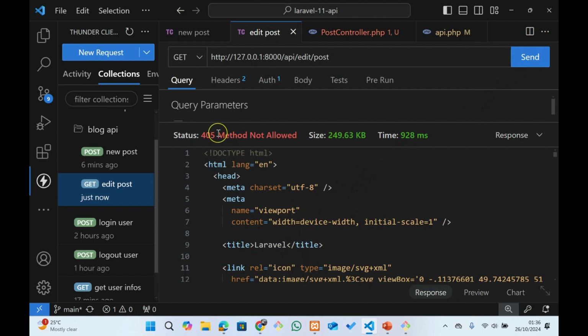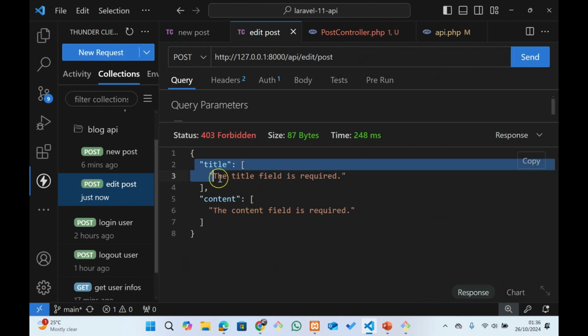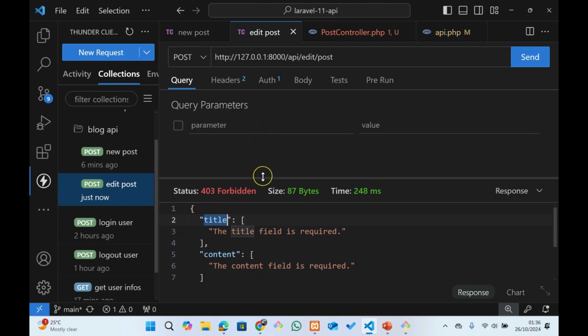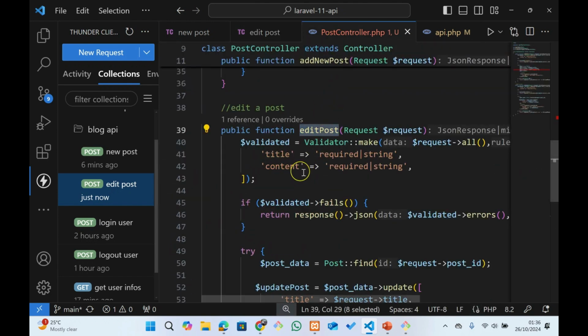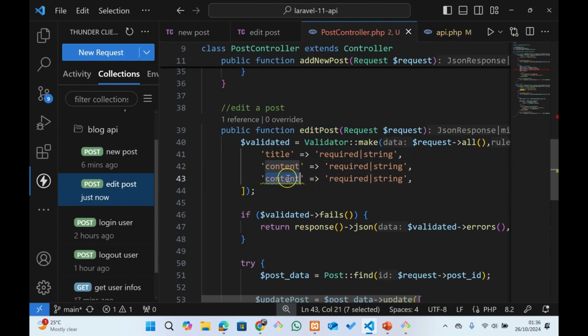And now this method is not allowed. Actually, that is true because we're using get now. Yeah, now you can see the content and the title are required. So if they are required, meaning that we need to pass them here. But what is actually another thing that we need to add for approach 1, you need to add the post ID right here, because that one will be required.